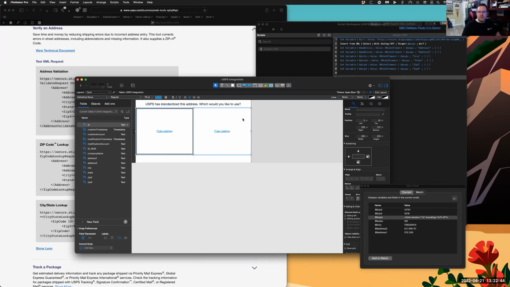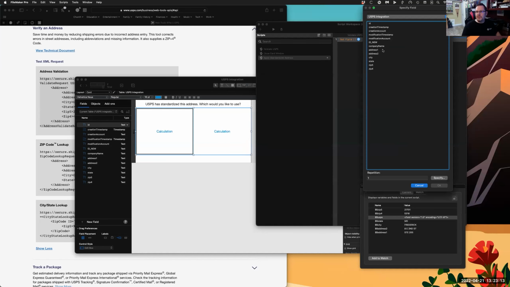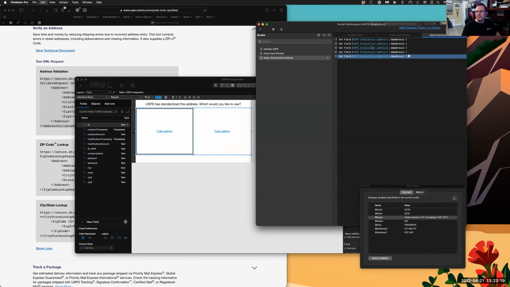And then these buttons will each go to a script. First script is going to do very little. Just close the card window because we've already got that address there. So we don't need to do anything else. But second would be apply standardized address. With this, we'll go ahead and set the fields. Address 1, address 1. Address 2, address 2.